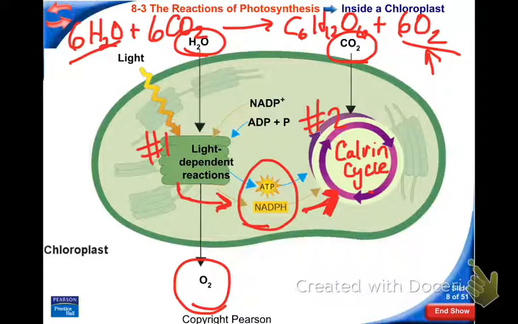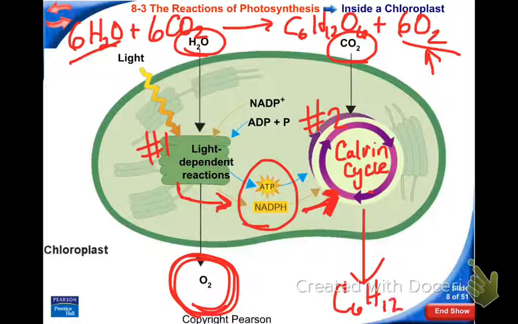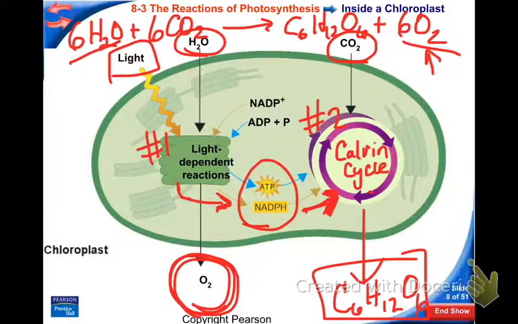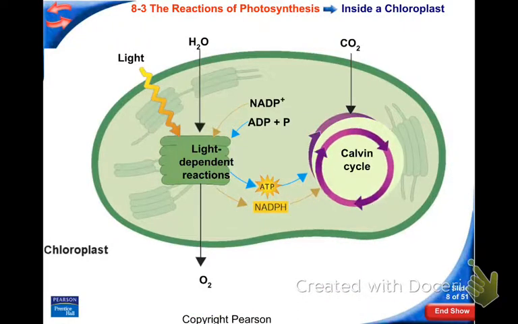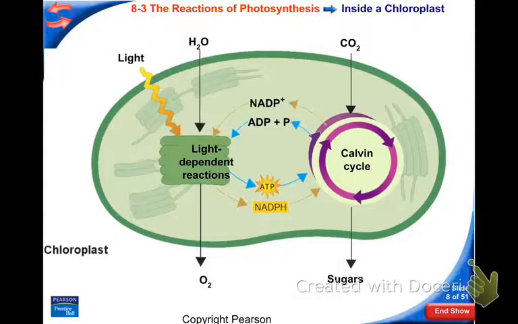Well, let's look at our equation, though. Let's see, what do we have left to produce? I said that the oxygen that we get came from the light-dependent reactions. So what must we produce from the Calvin cycle? All that's left, right? C6H12O6. The glucose is made as a result of the Calvin cycle. Remember, the point of doing photosynthesis is not to make ATP. It's to make glucose. The cell then has to take that glucose and break it down to get ATP from it. The light is the energy that gets the whole process started.